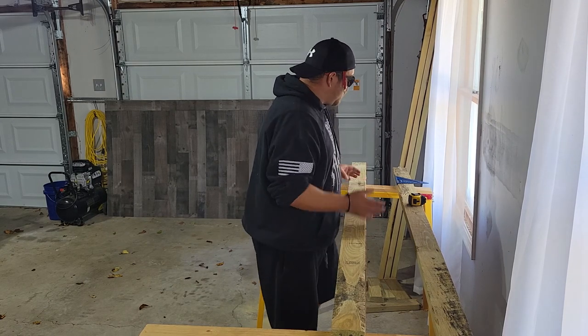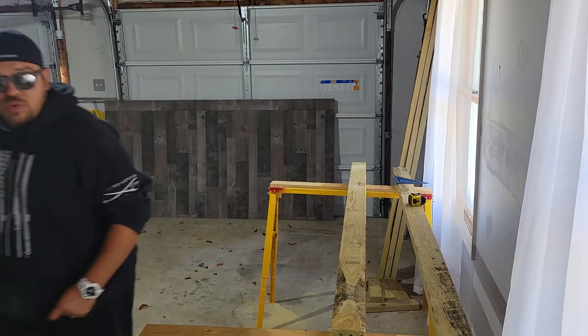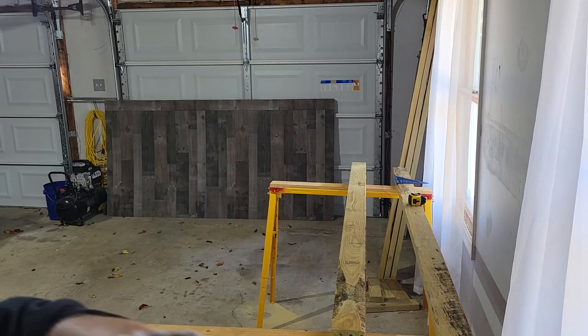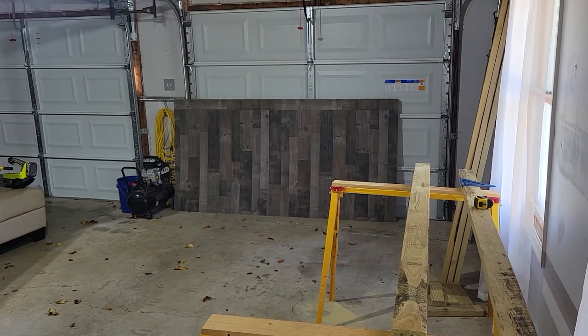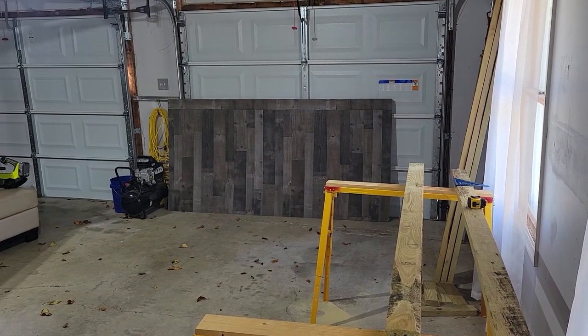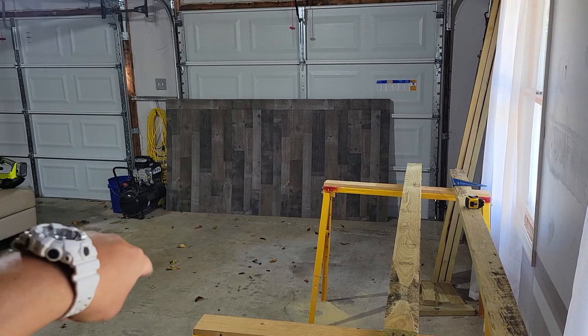All right, so let me try to move my tripod. We'll do this stuff on the floor some more. Put it right there. All right, let's see. We're assembling it right there.